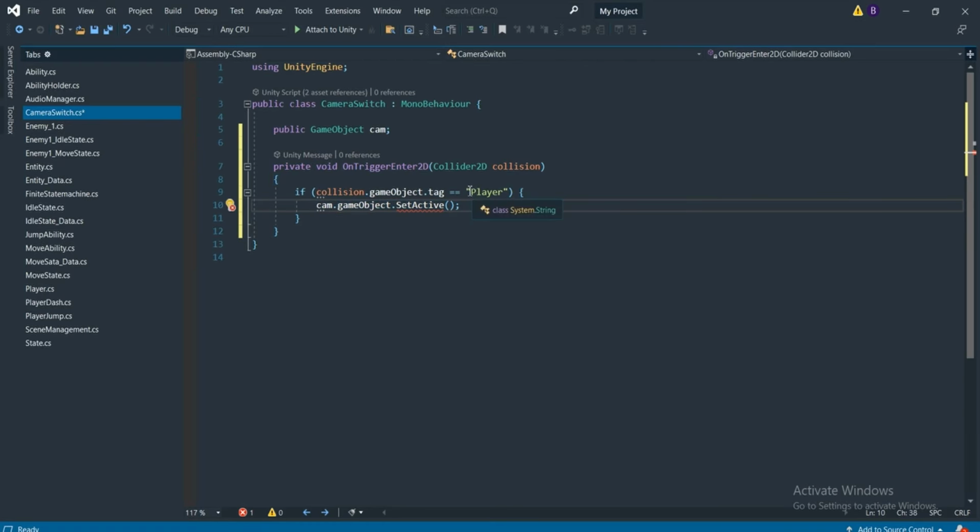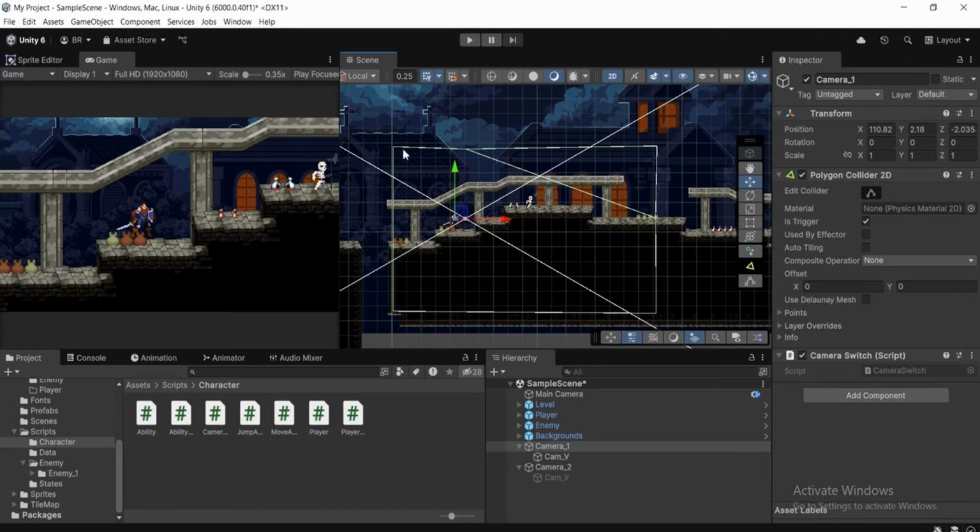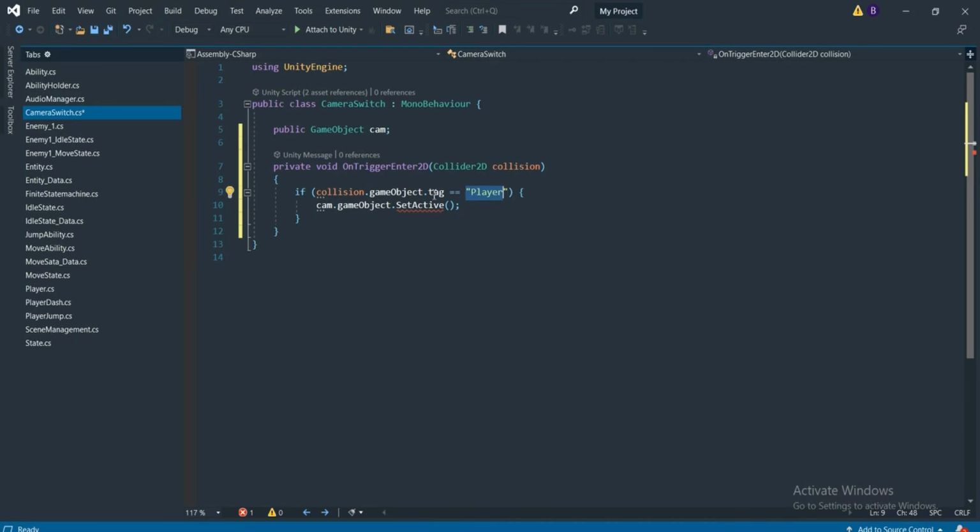Since we are triggering with our player, it means our player is inside this polygon collider 2D, so we need to activate. That's why inside this SetActive function we set it to true. True basically means we are activating.